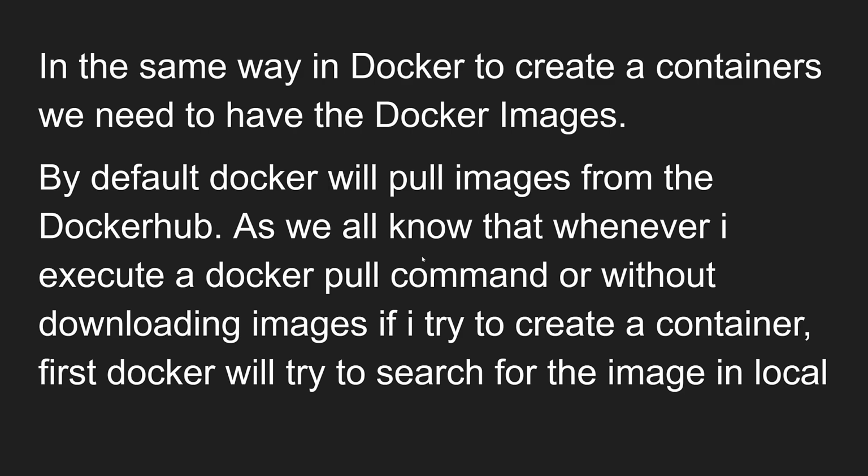As we all know, whenever I execute a Docker pull command, or without downloading the image I try to create a container, first Docker will try to search for the image in the local. That means whenever I use the command docker pull and the image name, or otherwise without pulling the image I create the container directly, first the Docker host machine will try to search whether the image is present in the local or not.